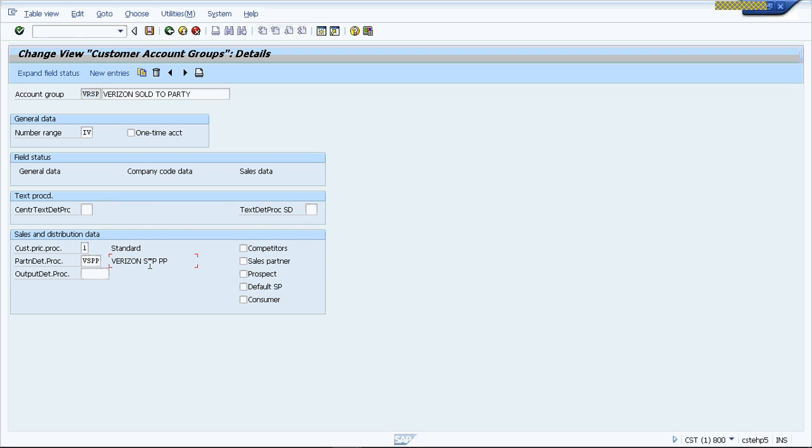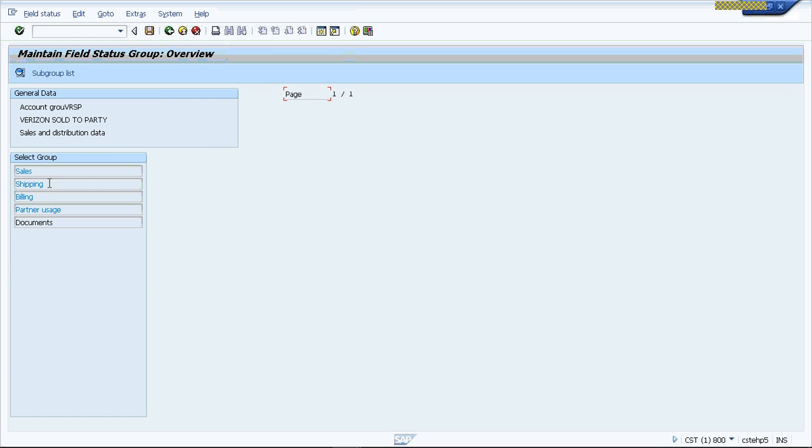And when I did the procedure assignment, now you can see that the assignment has been assigned, and this will be able to perform all the functions for this account group. You'll be able to know to whom the sales is issued, because we'll be having the sales table, the shipping table and the billing, and the partner usage table will be showing up accordingly. And we will know who we are selling to, so the system will be able to have all this information saved in the database.